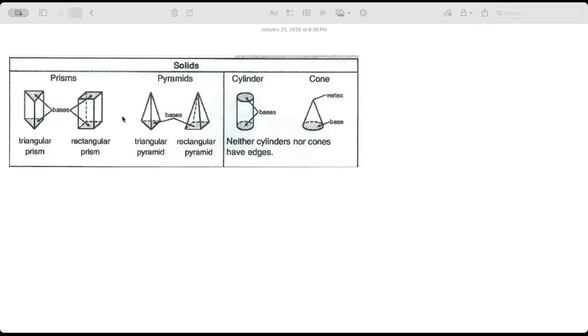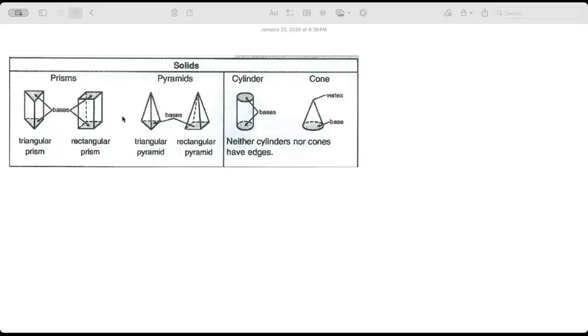Now, with all this said and done, what is the base of the cylinder called? What shape is the base of the cylinder? A circle. We don't say circular prism. A cylinder is a circular prism, right? Circle base prism. We call it a cylinder.